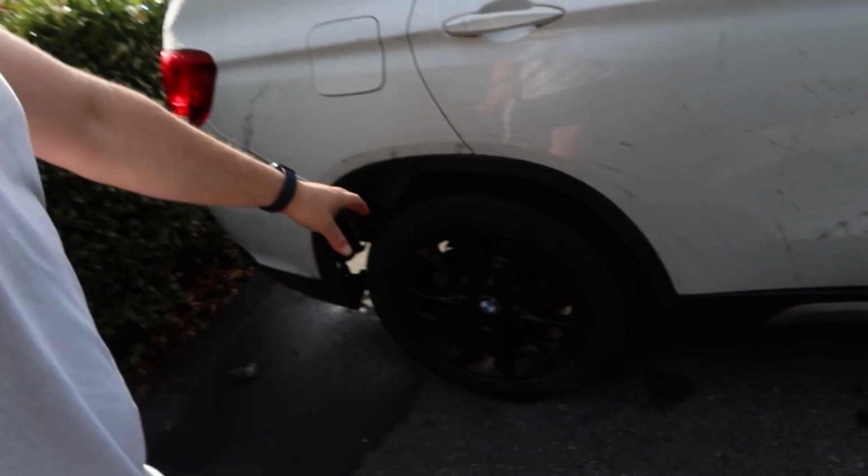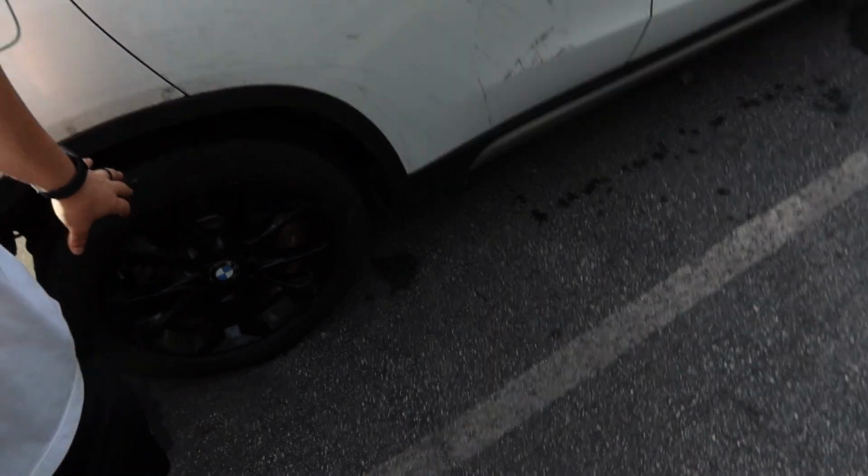Alrighty, guys, it has been a few days and we are back now with our BMW. Brandon has done an amazing job fixing it, so it's all repaired for the most part. We did go ahead and get a used tire on here, so we have a set of 4 Pirelli Scorpions. That's the only ones I could find locally that match the 19-inch tires and the fat sidewall.